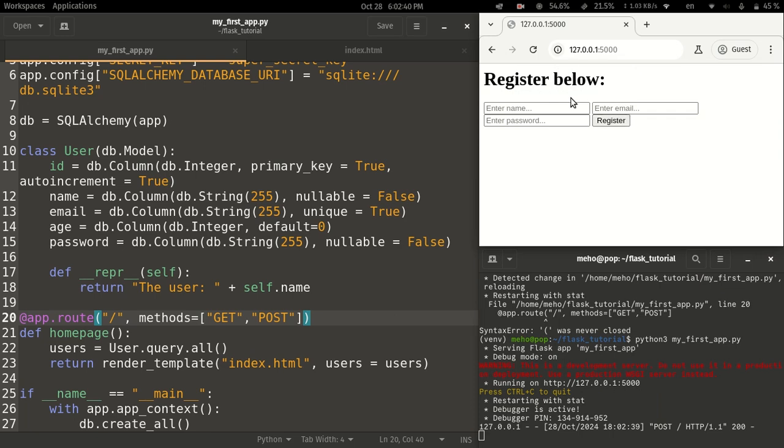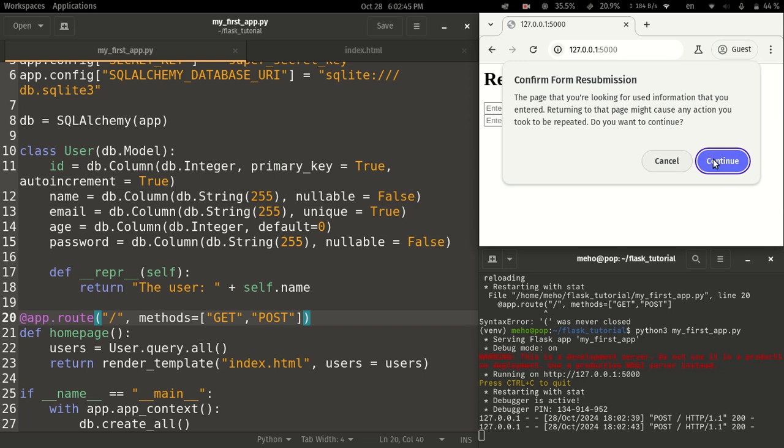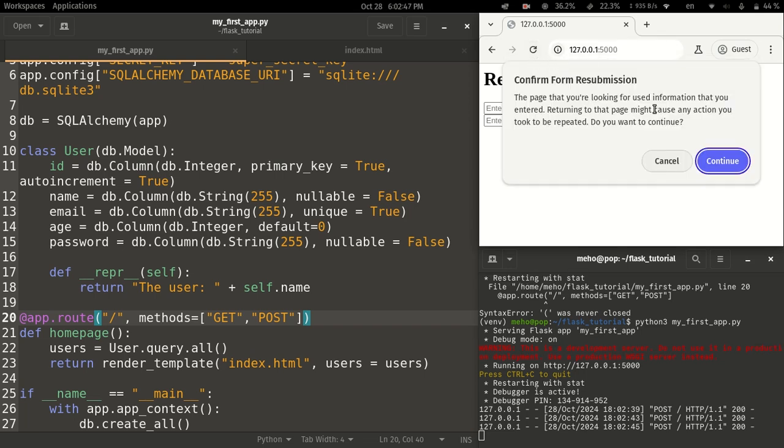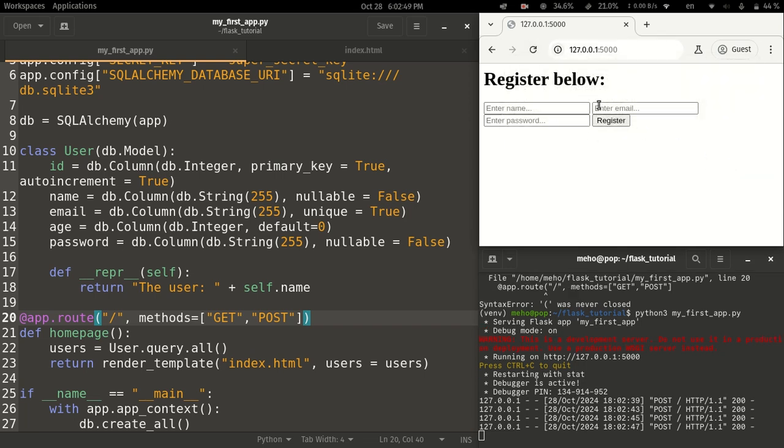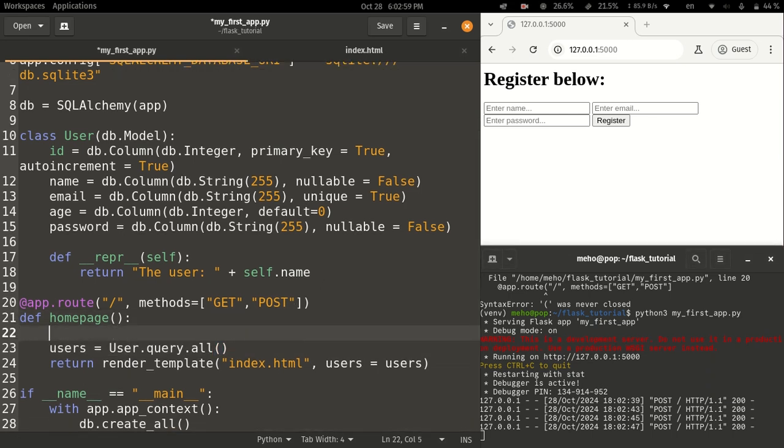Okay, it did it this time, actually. I did resubmit the form. This way, if you don't use url_for, you're able to use this refresh button to resubmit the form that you previously submitted, and it's constantly resubmitting, and we can see the POST requests coming in, but obviously nothing's happening yet because we're not actually adding any users based on what we're inputting. So let's go ahead and do that.